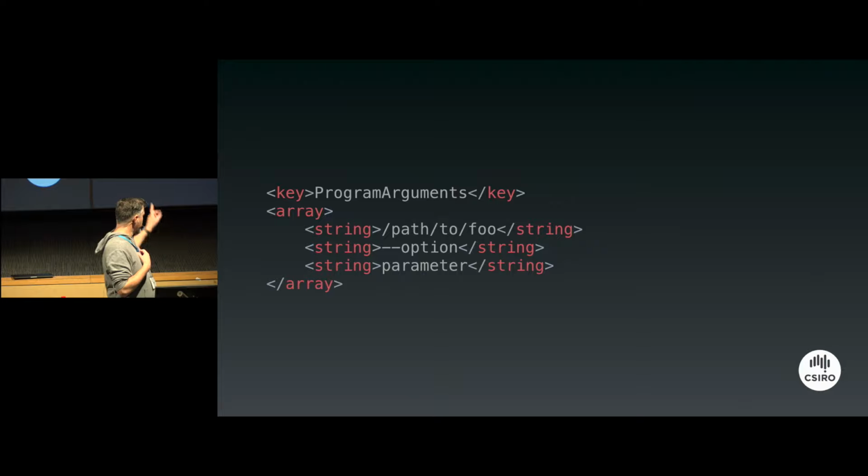Personally, if I'm doing this, I just leave out Program entirely and just use ProgramArguments. It makes it a whole lot simpler for debugging. So you just run the application, and then each option is its own string. Whenever there's a space, like if you wrote your command out in the terminal, anytime you have a space, you drop to a new string.